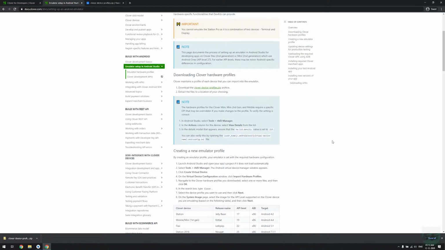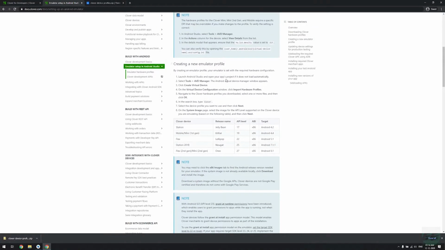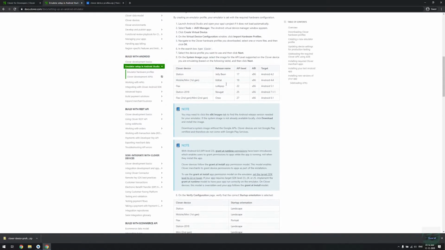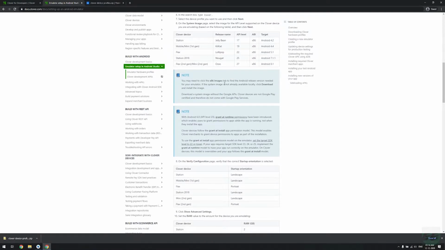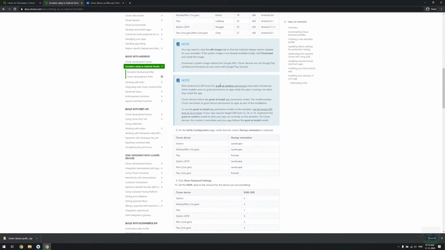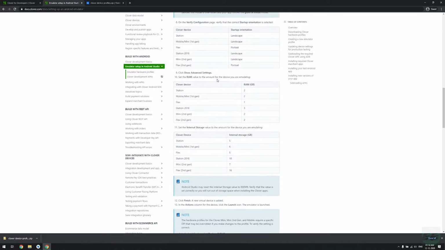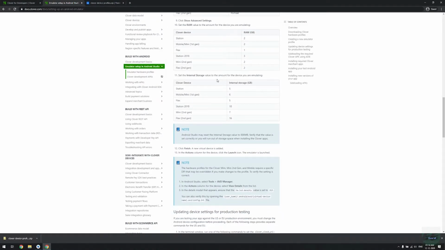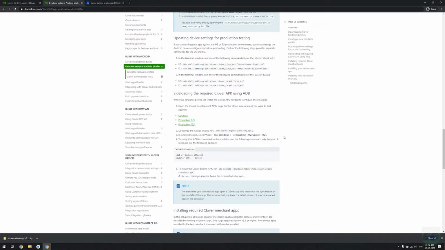That's first. And second, I would prefer for you to download the APKs now as well. There should be a reason why you're selecting Clover to be emulated in an Android device. Like you want to emulate some of the applications they have, or you want to create a new application. It's up to you. Anyway, you need their UI, all those things. So first, let's get their APKs.